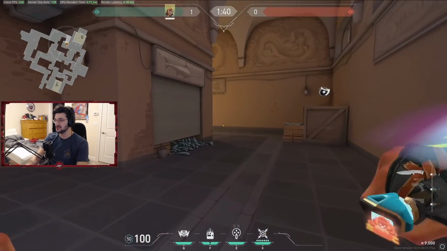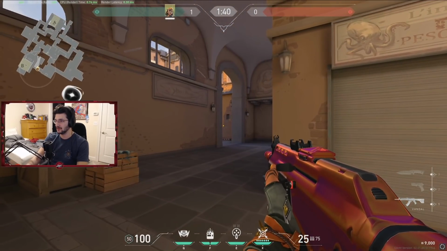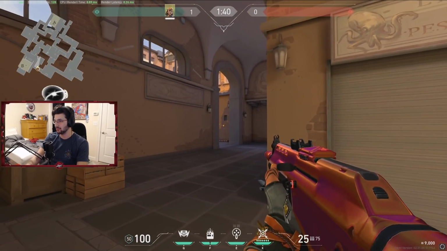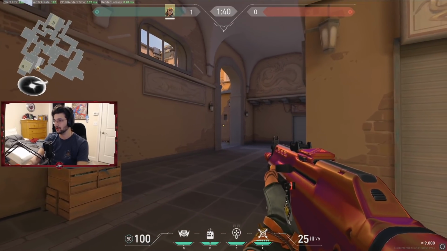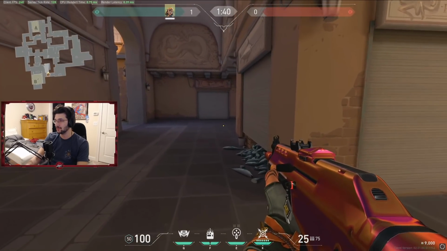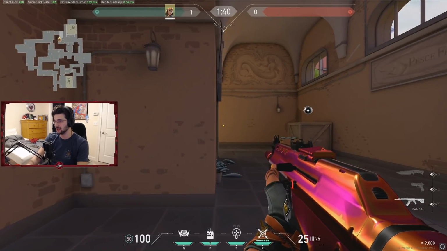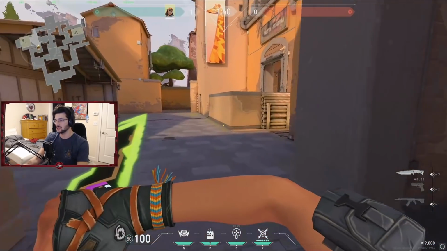So what happens is that the attacking team swings B main, right? And the opper shoots at the first guy, and now they are pre-aiming B main because they are worried about this opper re-peeking, so they're holding the angle. And when they swing, the guy who crossed B main has second contact and shoots at the players wide swinging, right? So it's like a bait and switch setup.